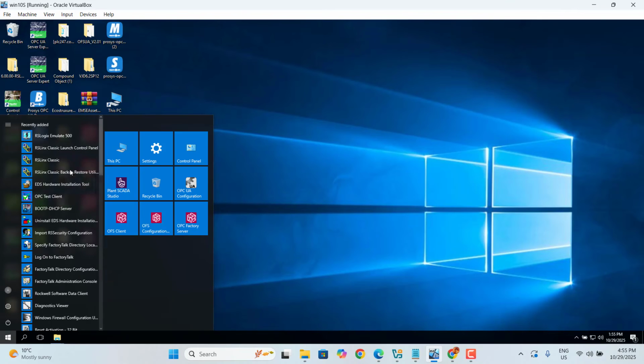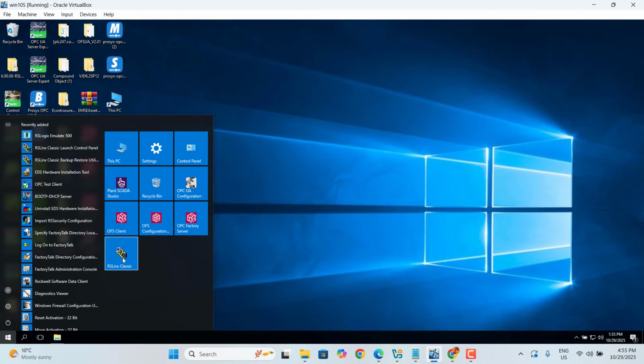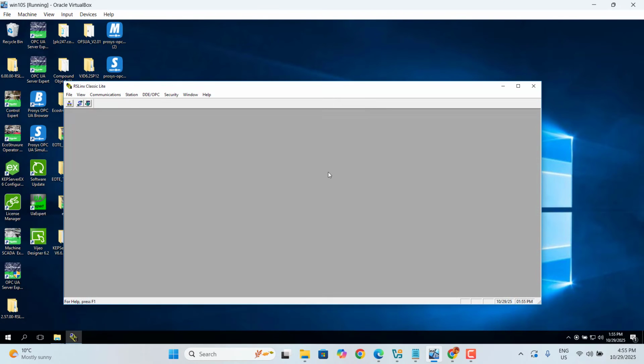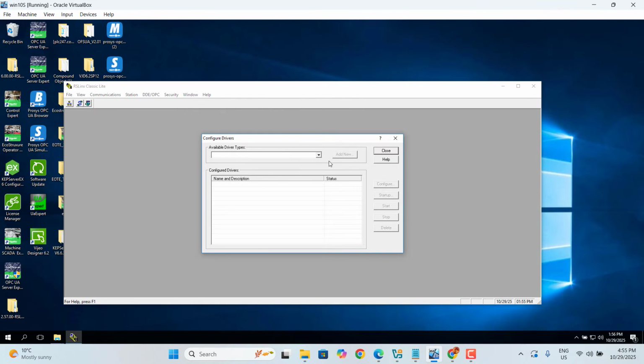This is all similar to Studio 5000, RSLogix 5000, RSLogix 500. Okay, you can use RSLogix 500 here. Okay, all similar. Here sometimes we use this one.